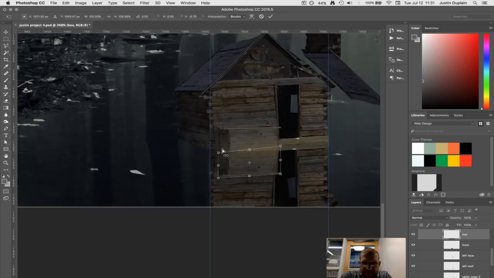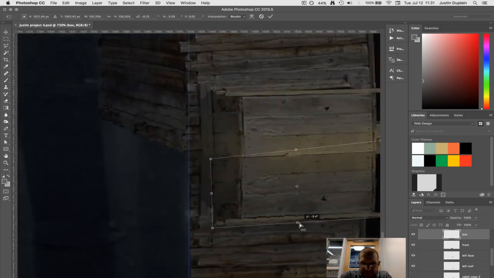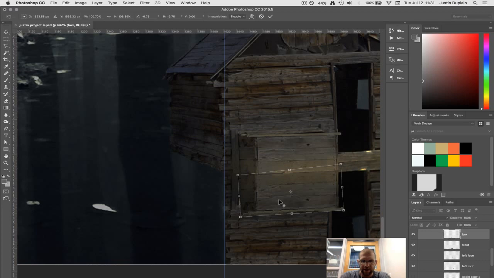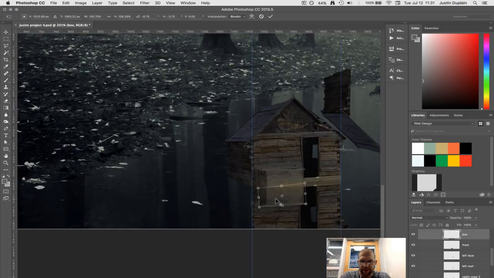Probably the box could have been split into separate pieces also, but I'm not going to mess with that all the way. Okay, so my box is reflecting.